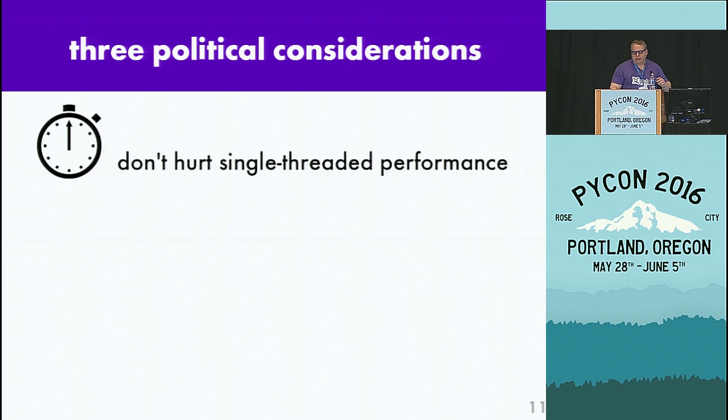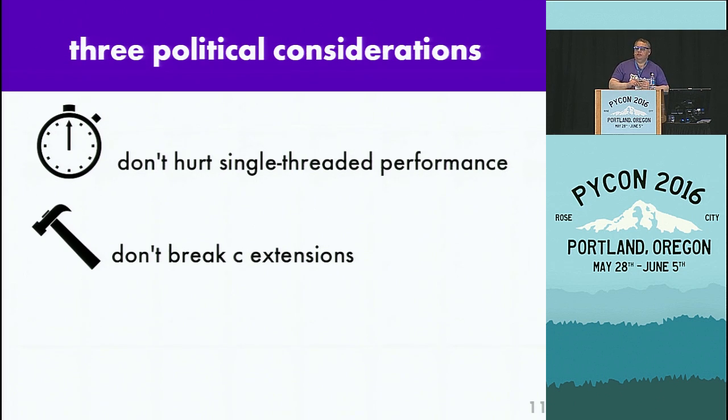So the first one, Guido has said, he wrote a blog post in 2007, I'll talk about later, where he said, I would welcome a patch that removed the GIL only if it did not hurt single-threaded code, or it did not hurt multi-threaded code that was I/O bound. That's a very high bar to reach. I say that we also shouldn't break C extensions.